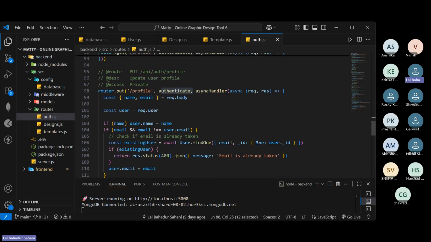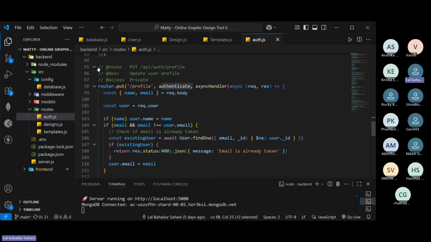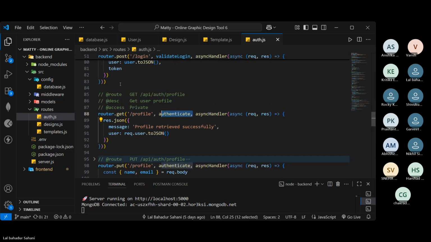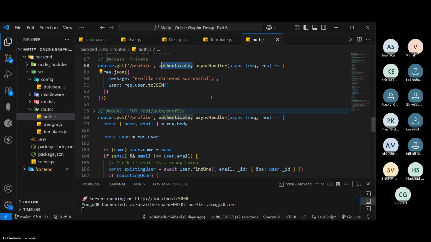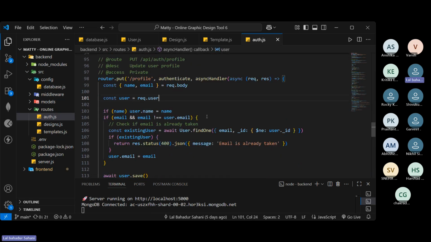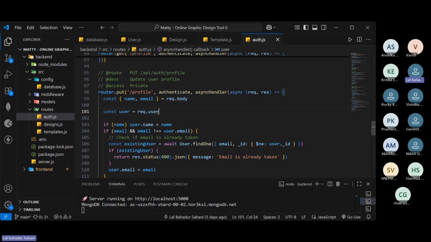After that, here created the API for updating the user profile, and also provided the router path of the users, slash API slash auth and slash profile.